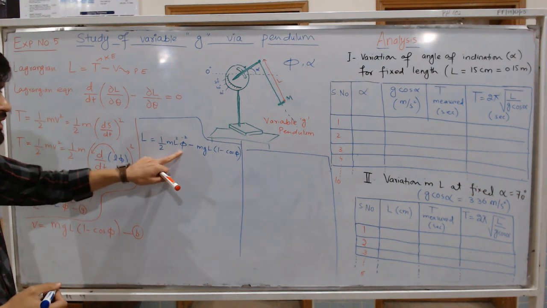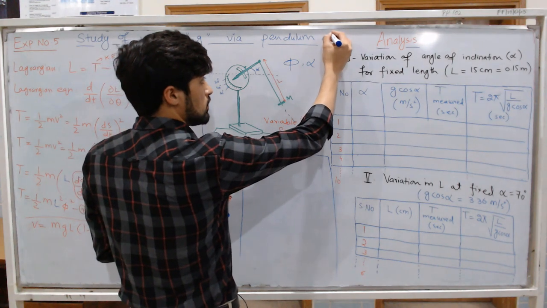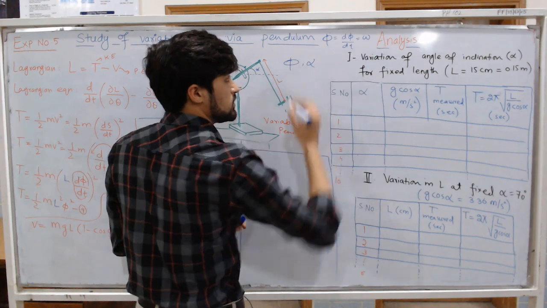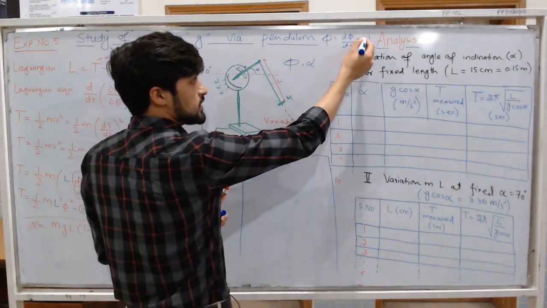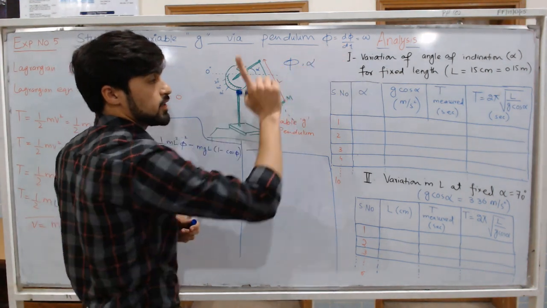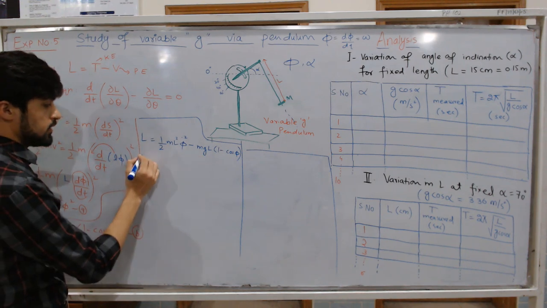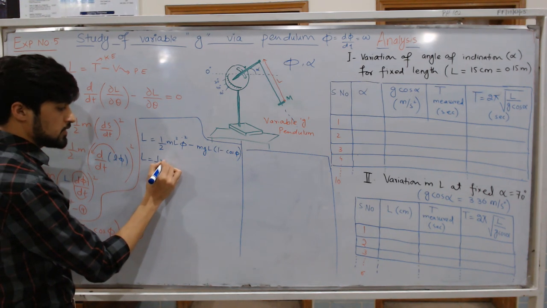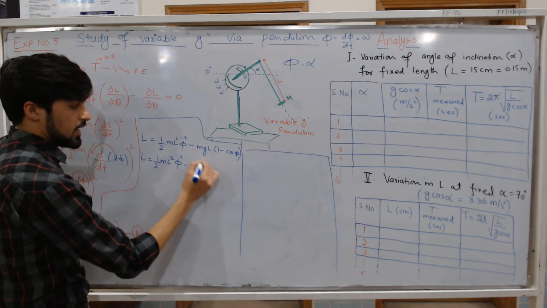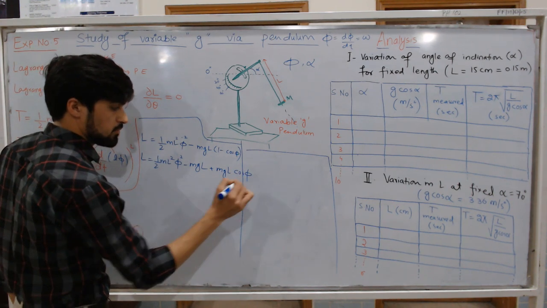So this is actually theta dot. Theta dot is actually d phi over dt, and it represents the angular velocity. Keep in mind, if it is double dot, it represents the angular acceleration. So phi dot means the first derivative of phi with respect to time. Now this is very simple. L can be written as half m L square phi dot square minus mgL, and minus into minus is plus mgL cos of phi simply.